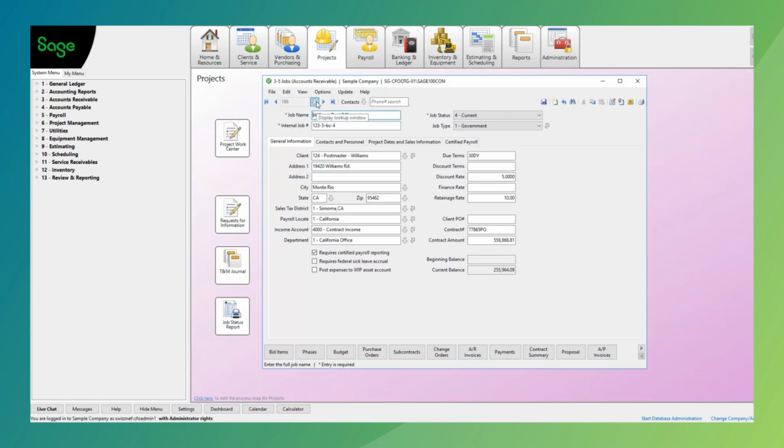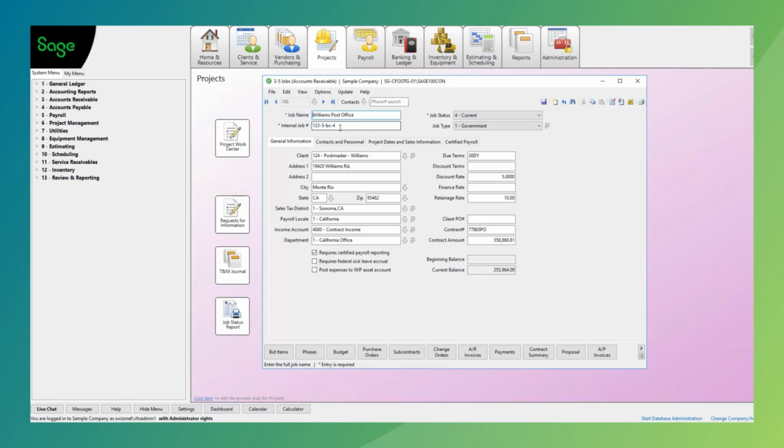So in this system, Sage 100 Contractor, the job, as I said, is the star of the show. As we look here, we have what is called our job name. Our job name is what goes out on all of our documents as we send them out of the system, such as our purchase orders, subcontracts, change orders, change order management, progress billing, and any type of invoicing. This is the job name that goes out on any external documents outside the system. Then we have our internal job name. Our internal job name is for when we have internal lingo that we want to track.